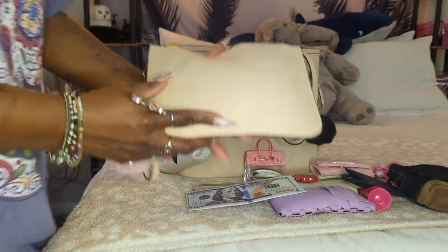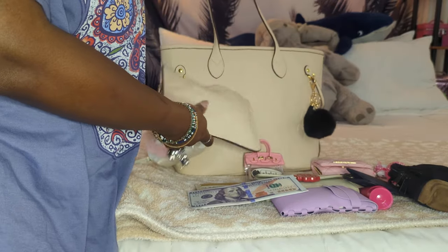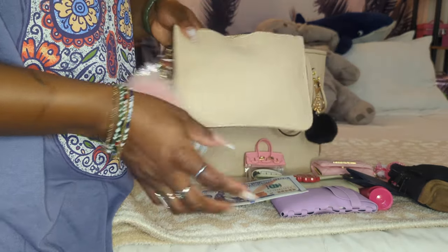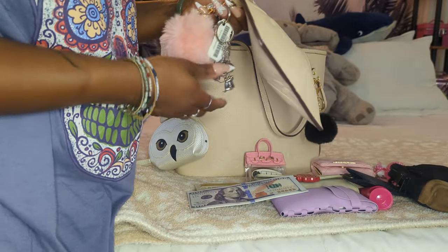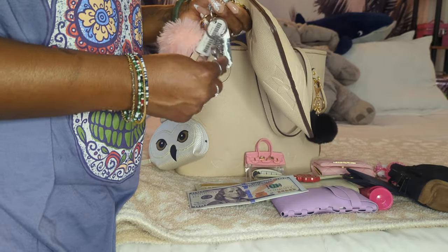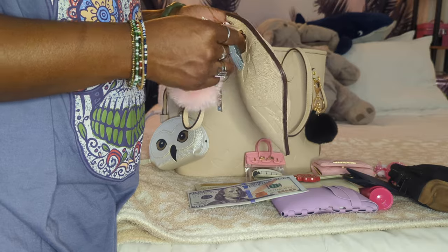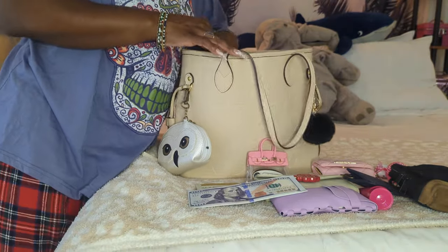The next thing is this pouch that came with the bag. It's exactly like the Neverfull MM — it carries the same everything. I put the things that were on my other wallet on this because that one doesn't really have an outside zipper. This is my little poof ball from Shein. There is my headache medicine because I cannot leave the house without those, my Snoopy keychain from Miniso, my little pocket knife from Shein. And I still need to take this little Wendy's card off — it does have my library card, I need to do that.